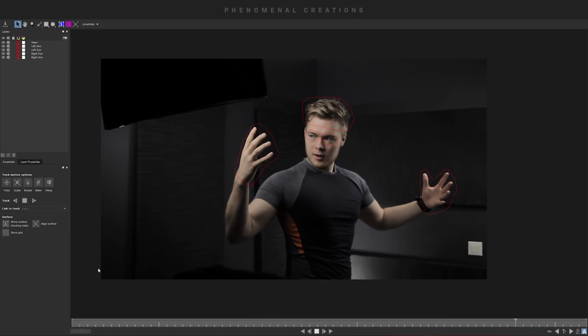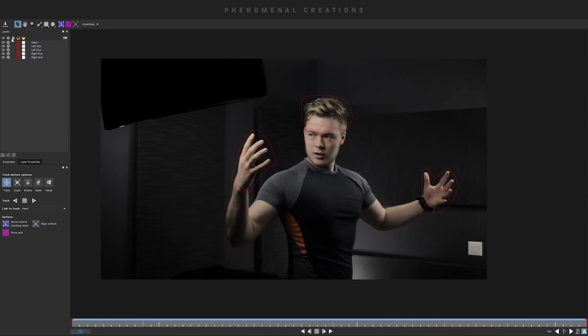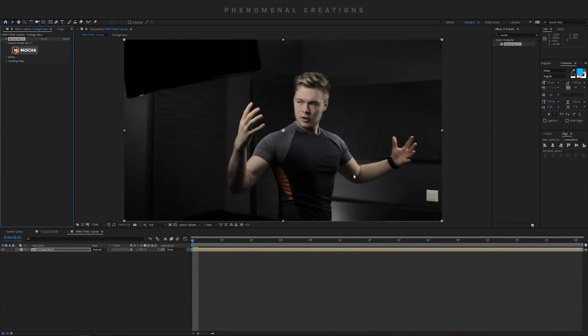Alright, so once we have motion tracked everything, you can see when you play it back, it will just loop back and forth. You can see how well those tracks are parenting to our hands, our eyes, and our head. And of course, when you've done this right, you can see the head, left arm, left eye, right arm, or however you have selected these to be named. Then what we'll do is hit this save button in the upper left corner, and hit X on our keyboard, on the Mocha panel.